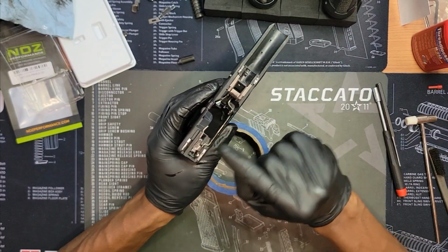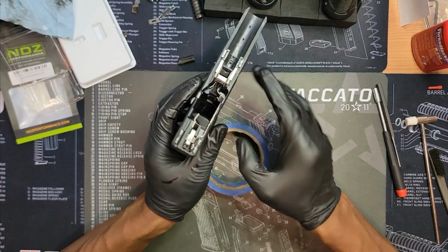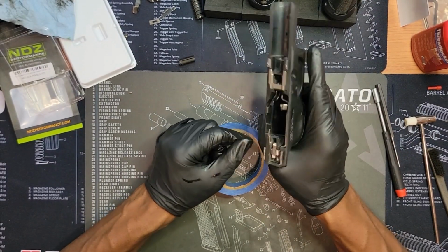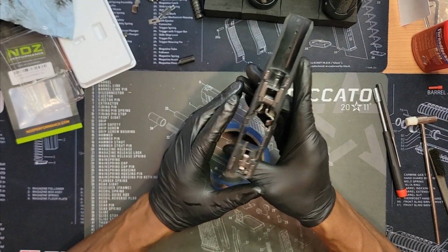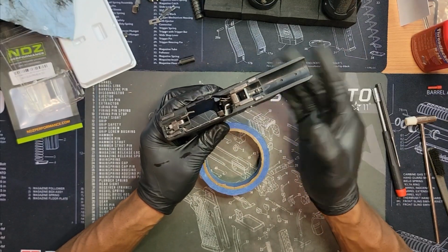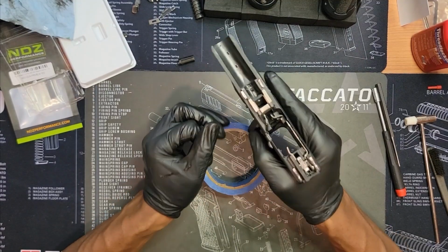And people like to go in here and change these springs out, but if you don't put the right combo of springs on there, I'm telling you, it will not work. You're going to have yourself a problem, and you can learn that the hard way. You can't just change one spring and not change the other. If you change this spring, you have to change the firing pin spring. It's just a balance on these Glocks.